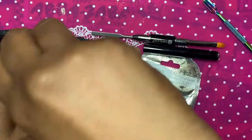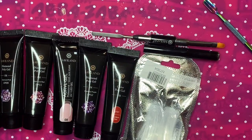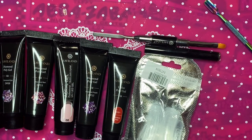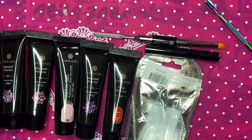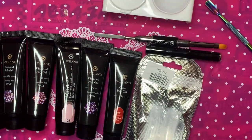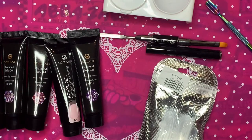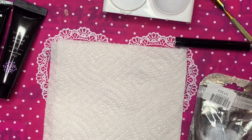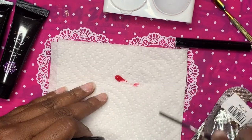Let's get into the slip. It smelled like straight acetone, so I did not use it. I had watched a video previously from Femi Beauty where she had used a Saviland kit, and she was saying that it was kind of cloudy, so I'm thinking that it may be that slip since it smells like acetone. So I'm just gonna use my alcohol as slip for this, and now we're gonna swatch them out.